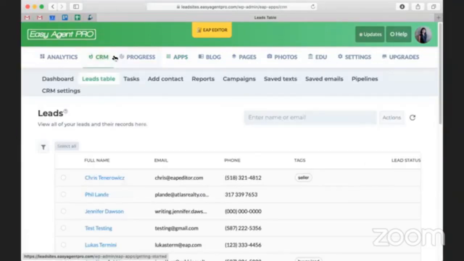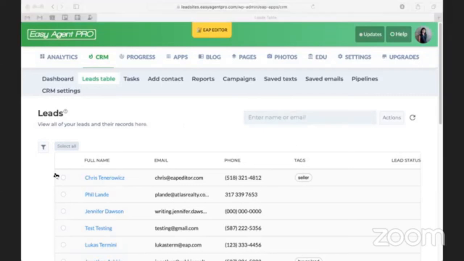Definitely recommend that you guys check out CRM if you have not already, or if you're not familiar with it right now. So definitely let us know if you have any other questions about CRM functionalities, some of that automated lead follow-up, getting those things actually up and running within the system.